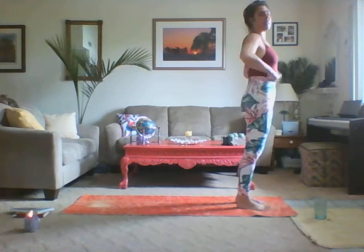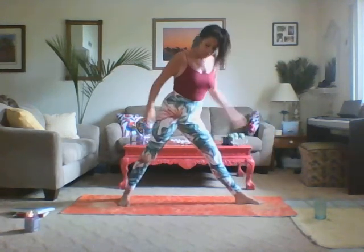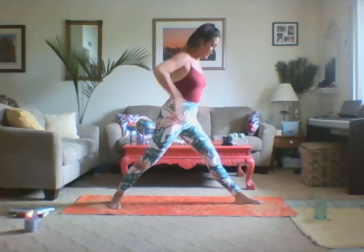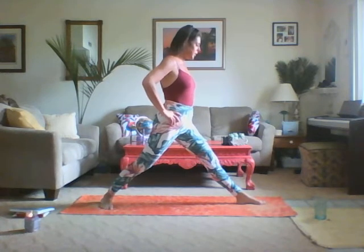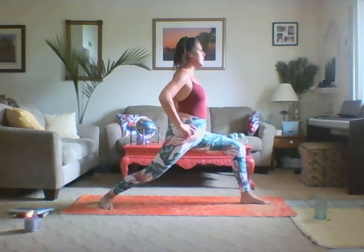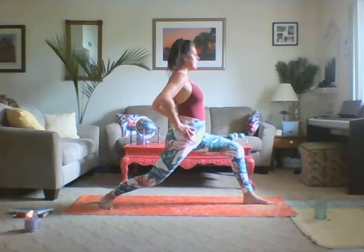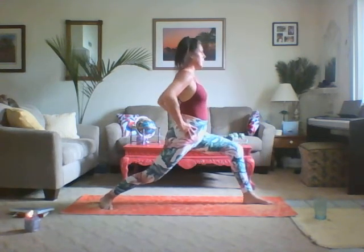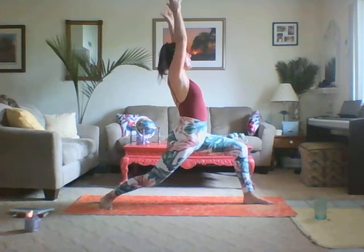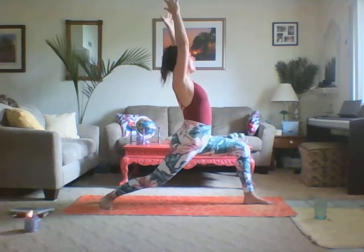We'll practice some of our Virabhadrasanas or warrior poses. We'll take the right foot towards the back of the mat, keeping the feet about hips distance apart. The right foot comes to a 45 degree angle, left toes facing forward, and we'll bend into that left knee. We feel that same action as the lunge, of that right hip coming forward, left hip reaching back.